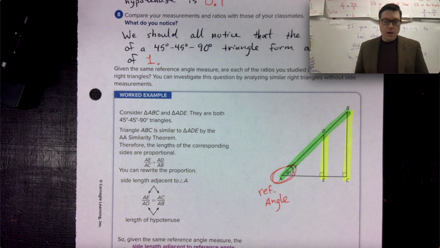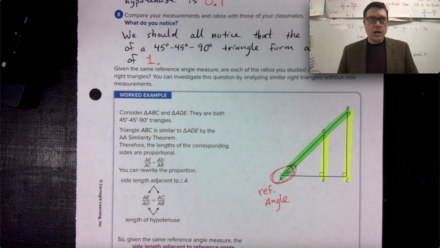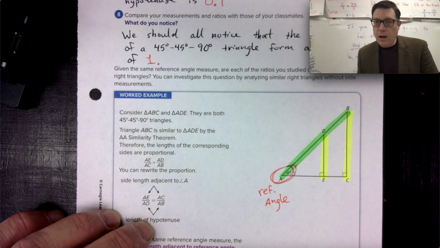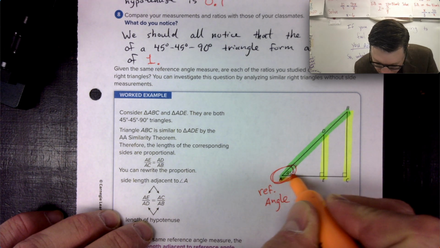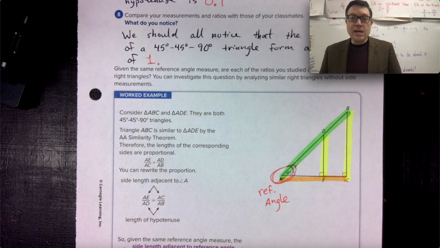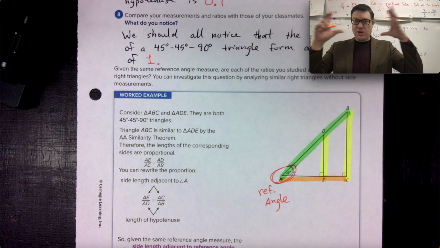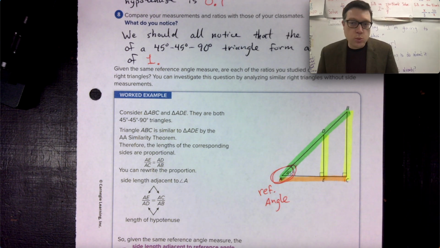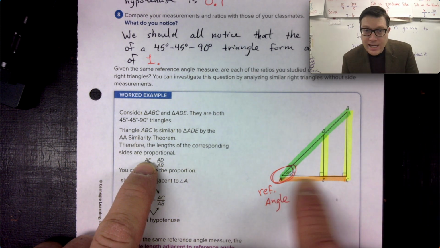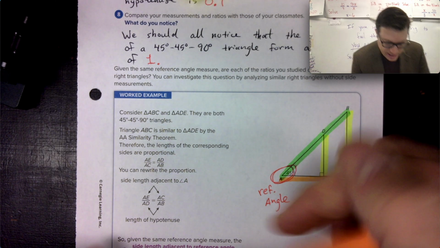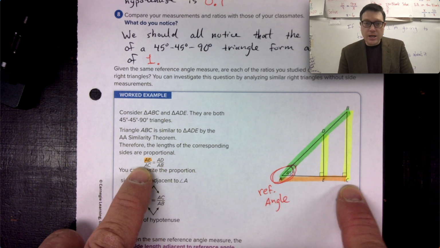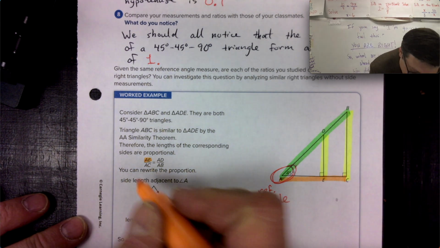I really do want my highlight color scheme to match. I want to be consistent pretty much this entire module. The rest of this topic, I want to be consistent with my highlight scheme so that you see what I'm talking about faster and more deeply. This is the adjacent side along the bottom, AE, but also AC, depending on the size of the triangle. We can write proportions, and we can write the proportions in this way. So if I look at the letters AE, that's orange. This is why the highlight is important. I'm going to highlight the AE orange. I can also highlight the AC orange. So I've made an orange-orange fraction.